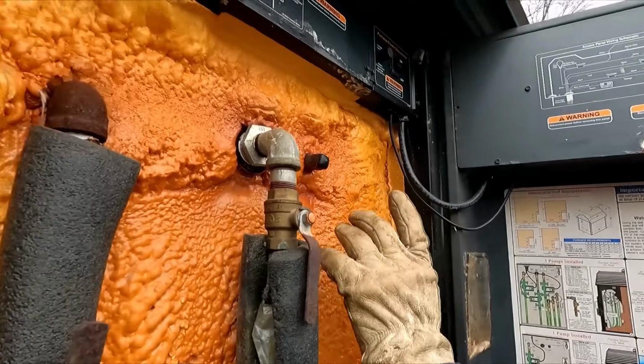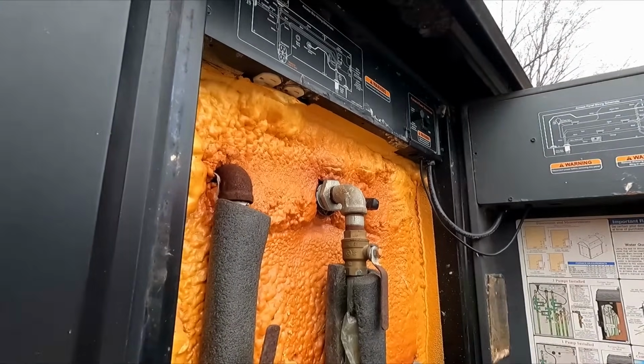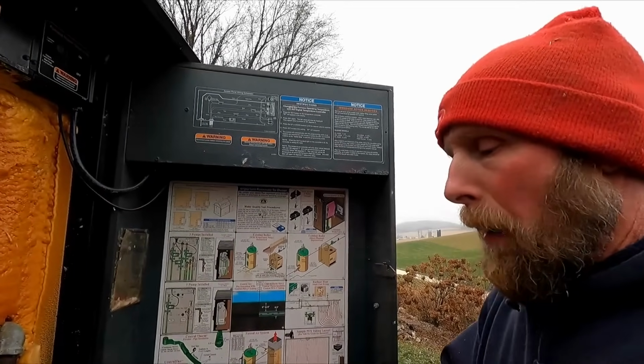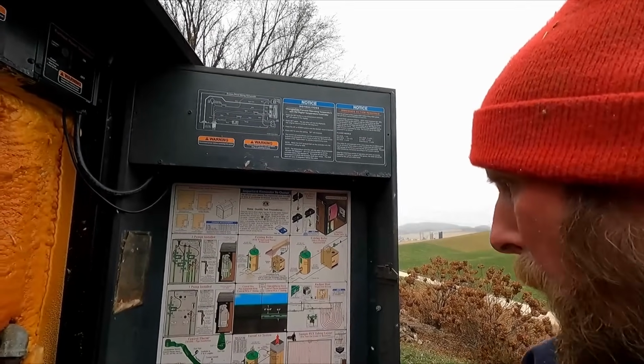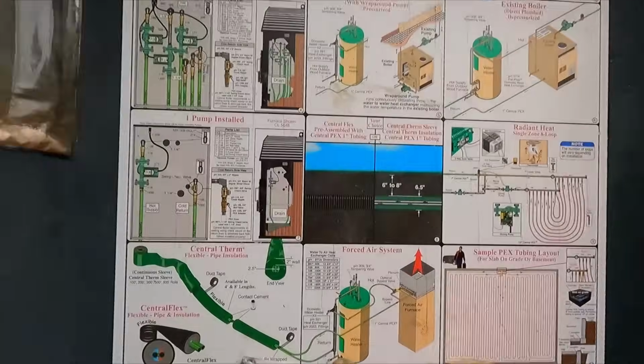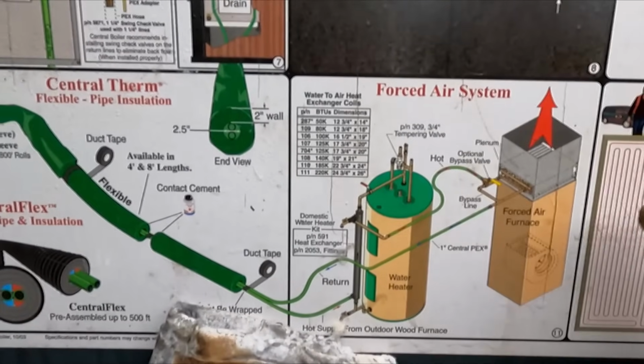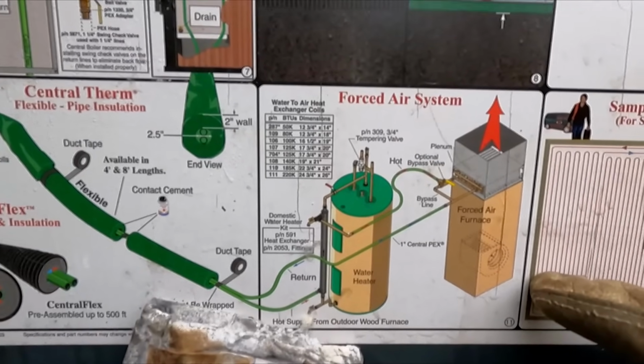So the water that the boiler is in is not the same water that we're using to wash or shower with or any of that. That's separate. So what you got is a pipe inside a pipe, which is right here, this darker part alongside this water heater. So this general setup is what we got in the house right now.